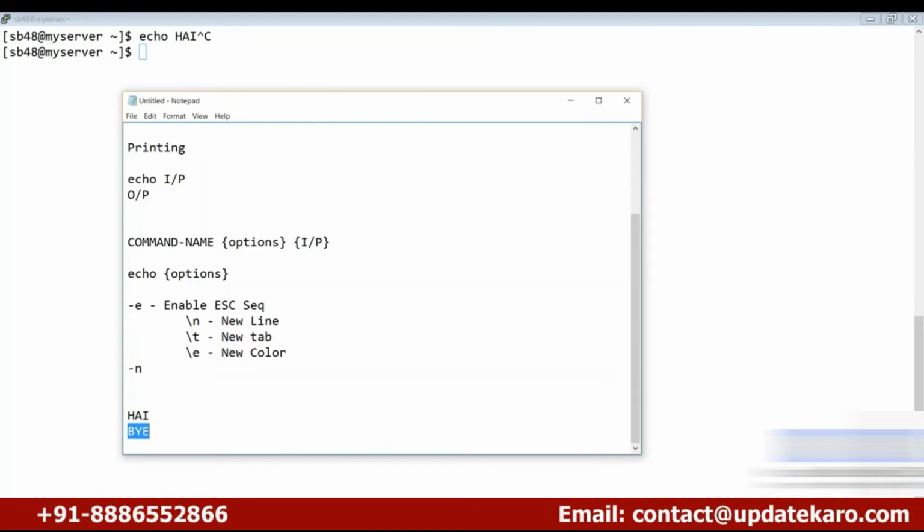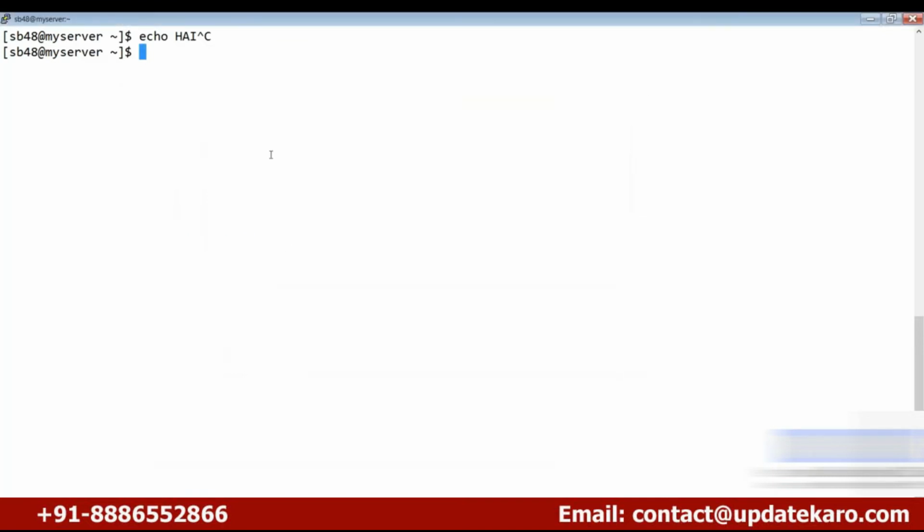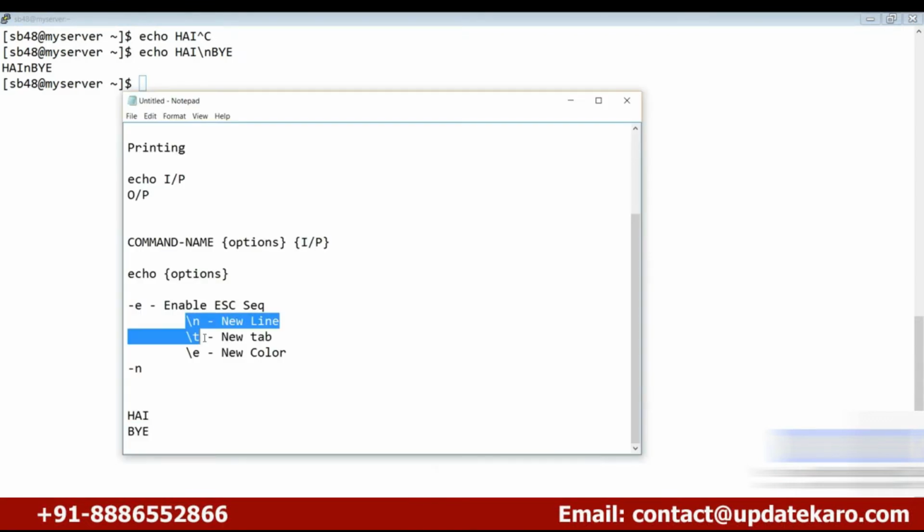But as of now, we're just talking about an echo command to get multiple-line output in a single echo command. I can go with echo hi, and after that, to print a new line, I use an escape sequence which is \n. Immediately the output goes to the next line, and then I print bye. That's all. Enter. Are we getting that? No. Why? I have specifically written \n inside the -e option.